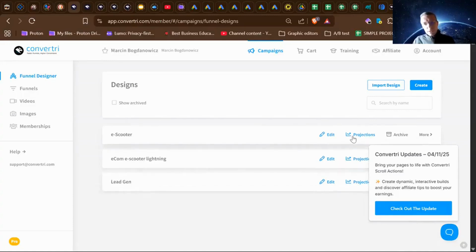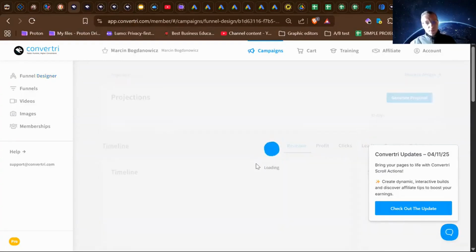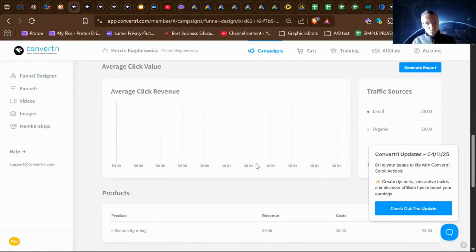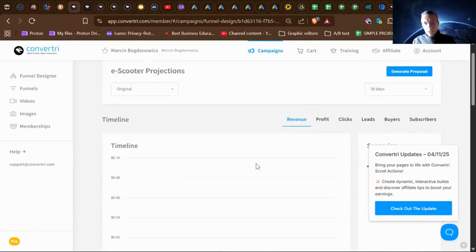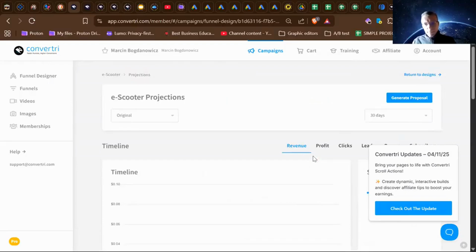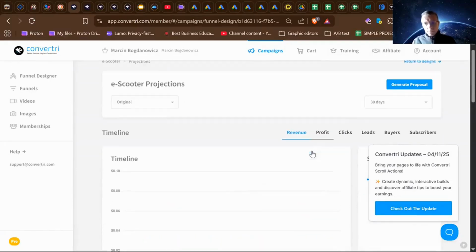So, for example, I here created for one of my brands a projection for an e-scooter, and as you see, there is a whole bunch of stats that you get out of this model that you create, right?